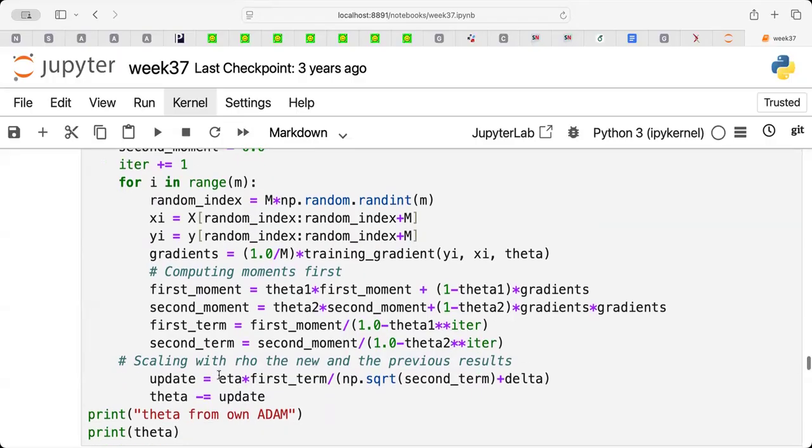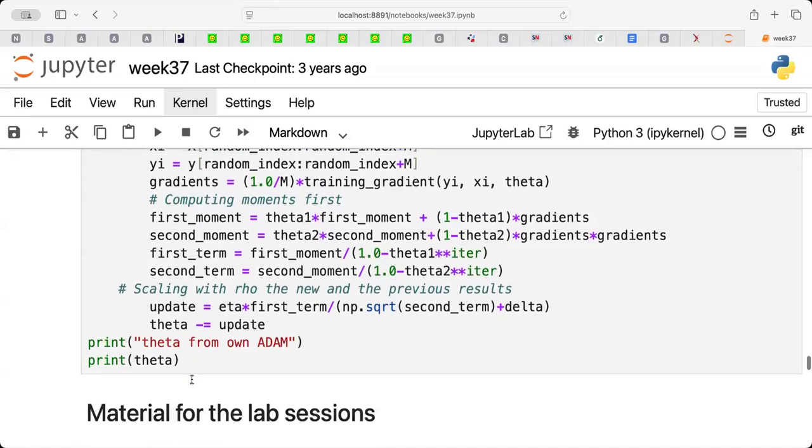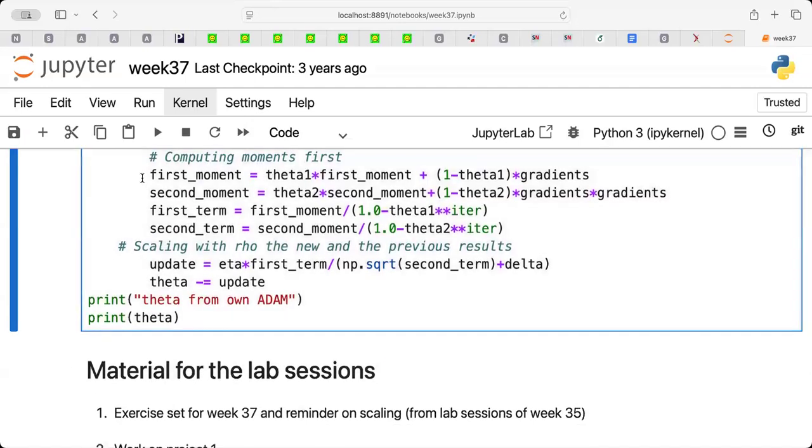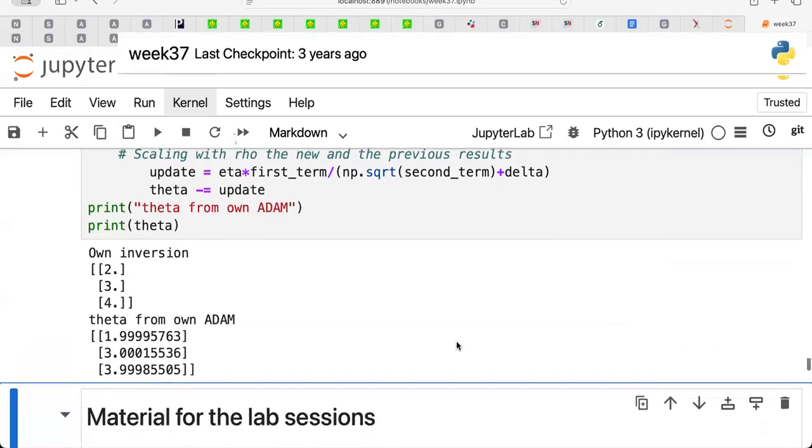And then we update the variables following the formula which we discussed earlier, and then we have the theta update. And this is essentially the material which is needed to implement AdaGrad, root mean square propagation, and the Adam method. And if we run this code here, we see that we get a pretty good result again.